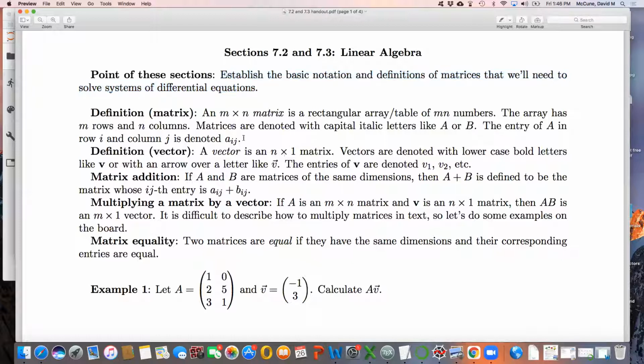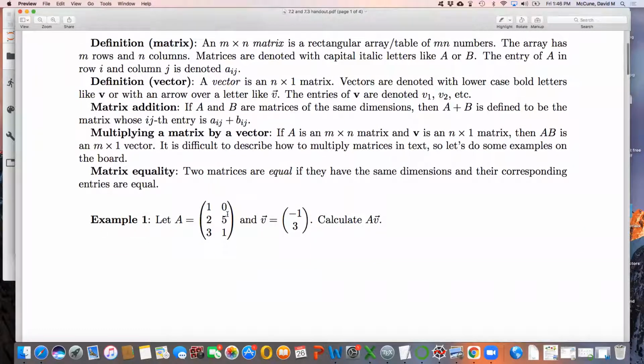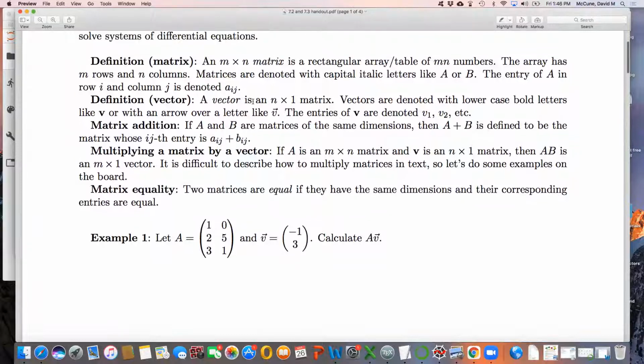Okay, so linear algebra is a gigantic field of math which studies matrices. And a matrix is a fancy math way of saying a table of numbers or a table of functions. So this is a table of numbers right here. It's a 3x2 table. That's all a matrix is. So when you hear matrix, just think table. You can think array if you like to think computer science wise. But you can study matrices a lot, it turns out. Linear algebra is the study of those things in their algebra, as you might expect, right?